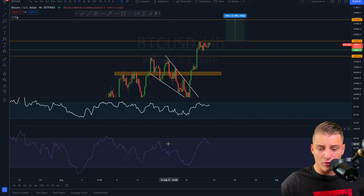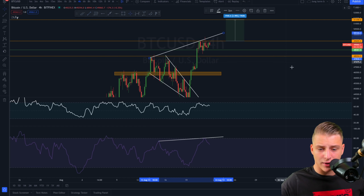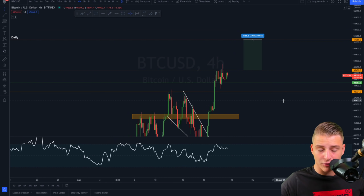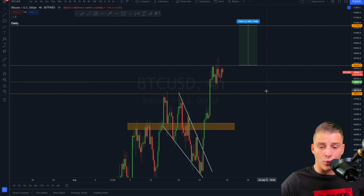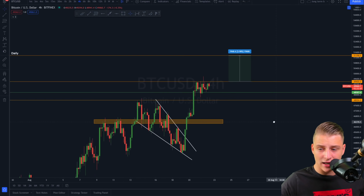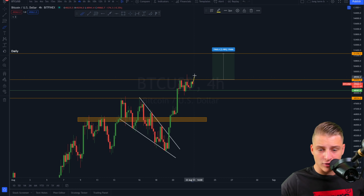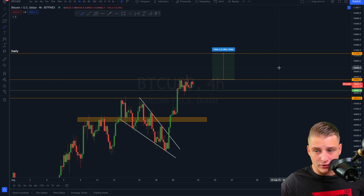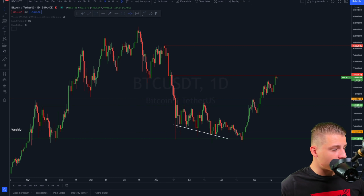If I'm looking at the money flow, the trend is still looking very healthy. We are forming a higher high in the price chart and a higher high in the money flow. So the trend is looking very healthy. We're not seeing any divergence right now in the 4-hourly candles, which is making me very happy, because if I'm not seeing any divergence, it is very likely to increase further in valuation. So my personal expectation is to see a breakout towards the upside of the symmetrical triangle, and to see the level around 51.4k reached either today or tomorrow. So I'm looking forward to that already, guys.